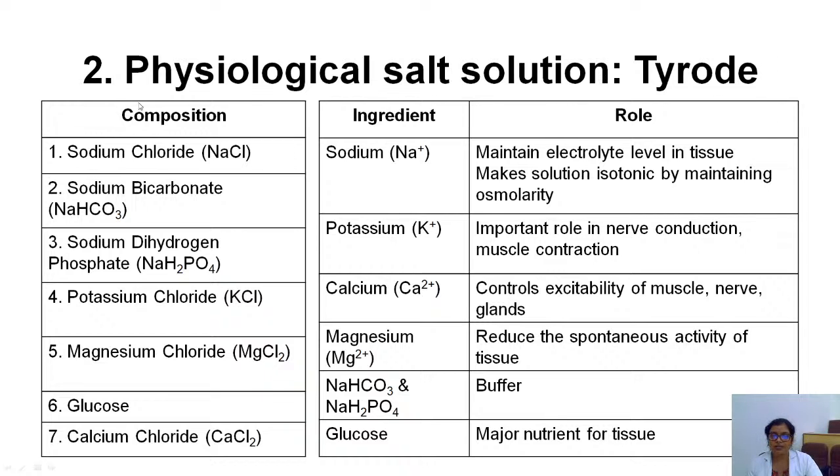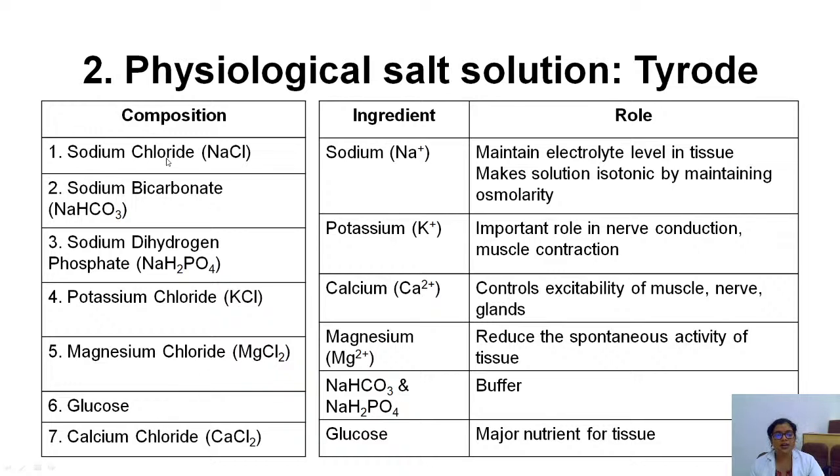So there are other types of physiological salt solution also, but generally when we are using a muscle preparation, we use Tyrode. When we use a nerve muscle preparation, that is a tissue which is still innervated, like in frog heart or something, there we use Krebs solution. Here we use Tyrode solution. So what is the composition? I will not bother you with the exact percentage of all this, because you need not know this.